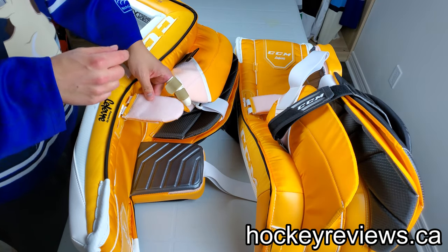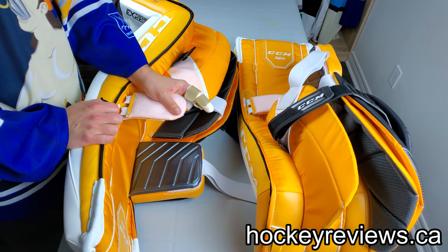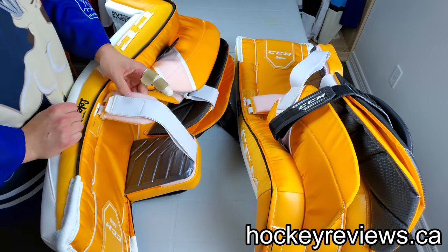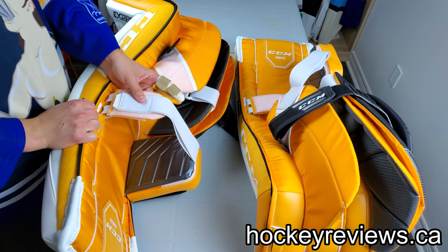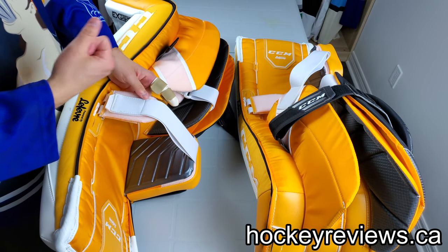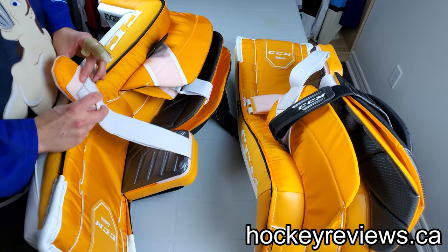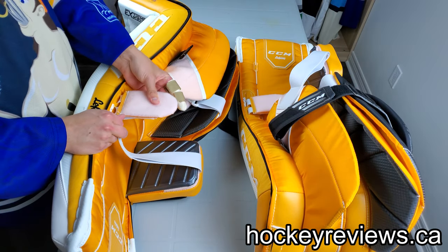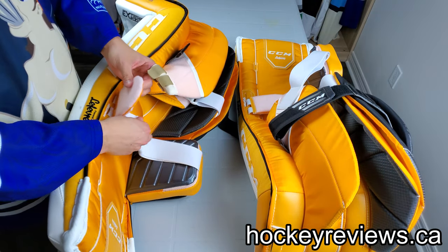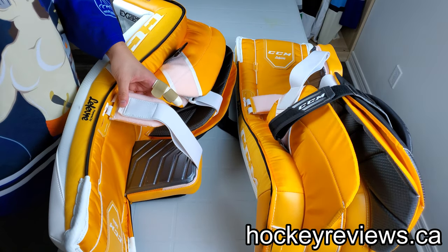I don't like how the knee straps are elastic because they pull a bit. I like when my knee is really tight because I find I can fall out of pads when scrambling. This one wasn't terrible, but I still wish this was tighter. I wish it was strung with a cord that you could undo to get it tighter if you wanted. Because it's elastic, it's still always going to stretch — so making it tighter won't make a difference. And when you do tighten it, you can see it really pulls inwards, which makes it awkward.